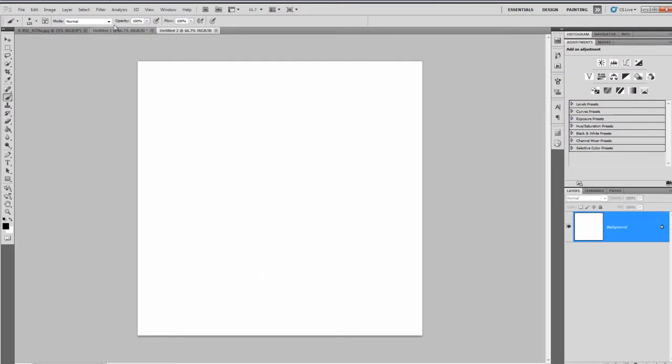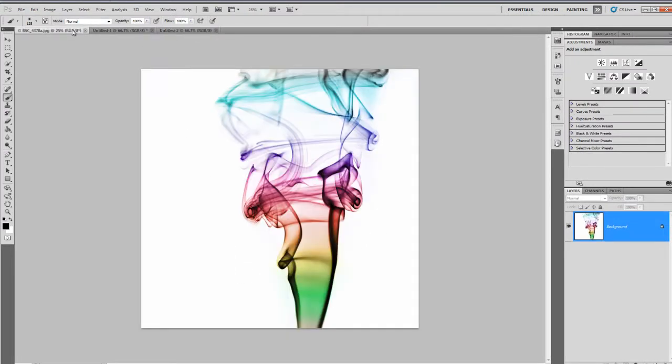And you just get a nice new file like that. I've already got a smoke photograph, one I took ages ago, which has been languishing in my files. You could probably get one from DeviantArt, or if you want to pay for one, get one from one of the micro stock sites. I've inverted this because I want to turn this into a brush, and I'm going to show you now how we're going to do it.